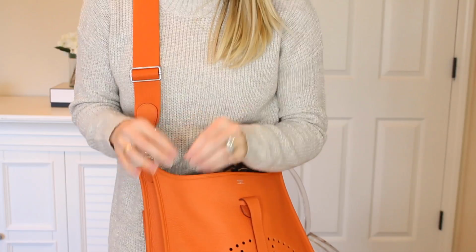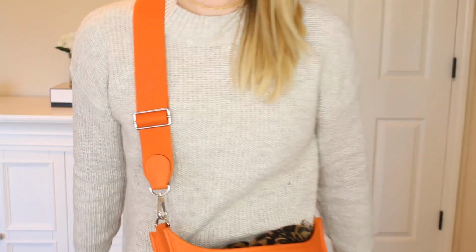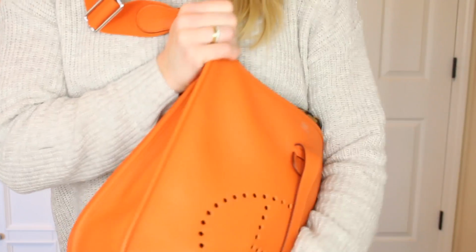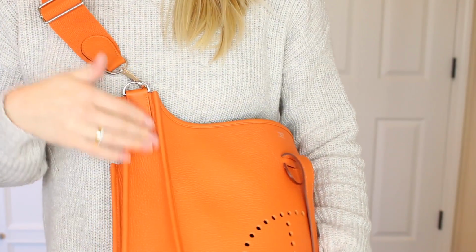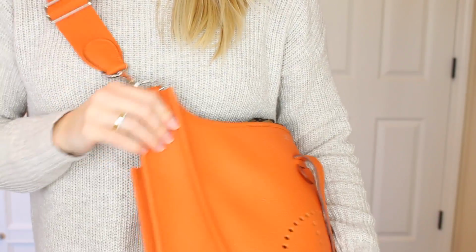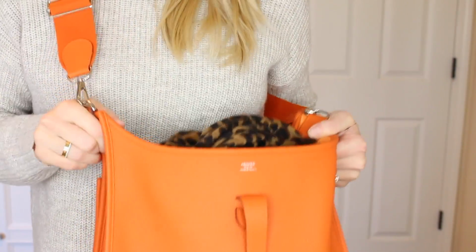The smaller one looks really good too. I think, are there two more smaller ones? I don't know. Like I said, I'm not an expert. I just like what I like with this. But especially, I'm not an expert on anything Hermes, because this is really the only bag that I have. But they all look nice, but I think I would really prefer this one because of everything it can hold.